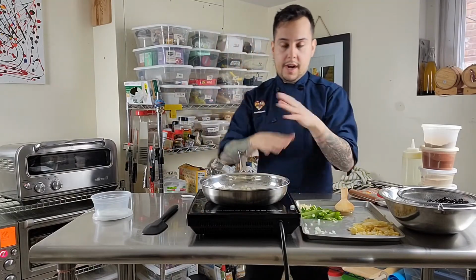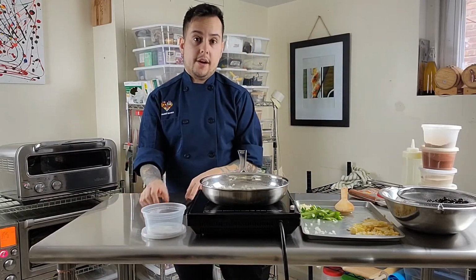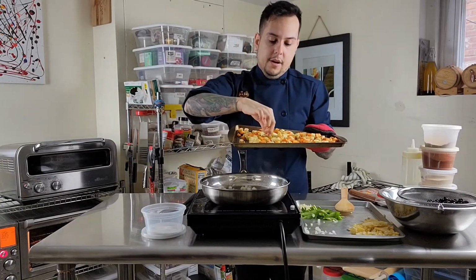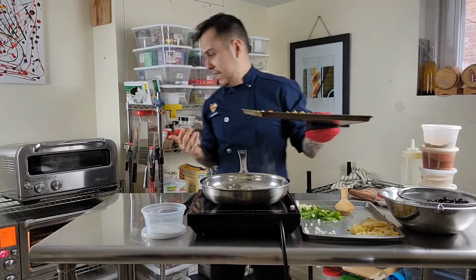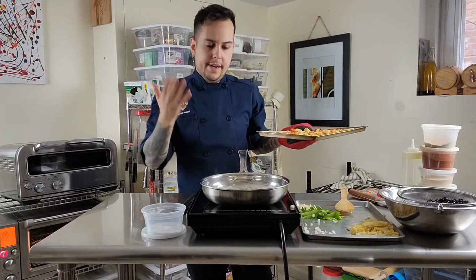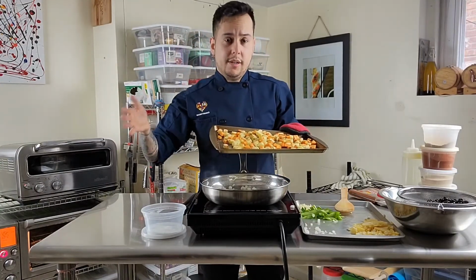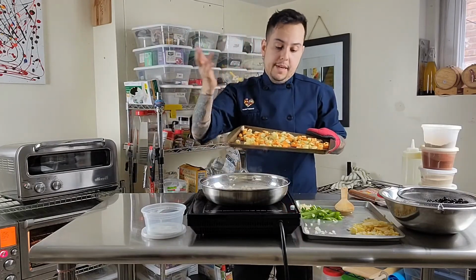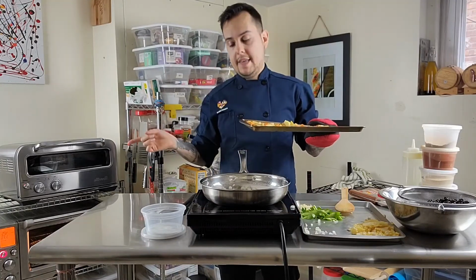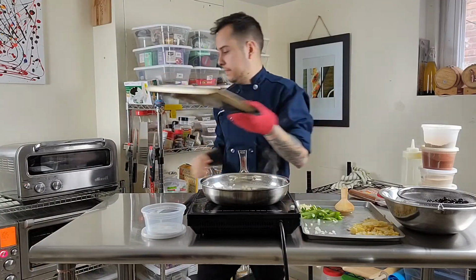While this starts to lightly saute, we're gonna go over and check our sweet potatoes. So sweet potatoes are looking awesome. They're almost cooked all the way. It still needs about 5 more minutes. I think that's another thing with ovens. Depending on your oven, it also changes a lot. But I like it. It has the browning I want. It's not too oily. Just keep an eye on it if you need to, but about 20 minutes or so. I'm going to put it back in there, and then we're going to finish cooking the veggies, and then we'll have tacos in a few minutes.